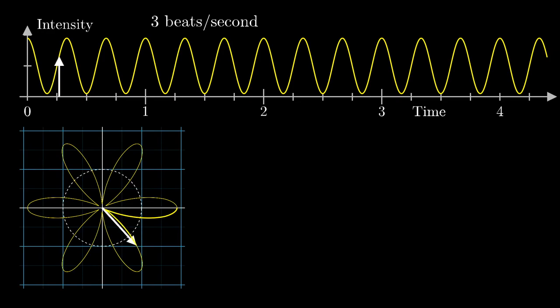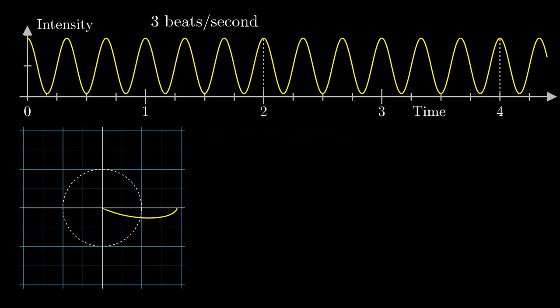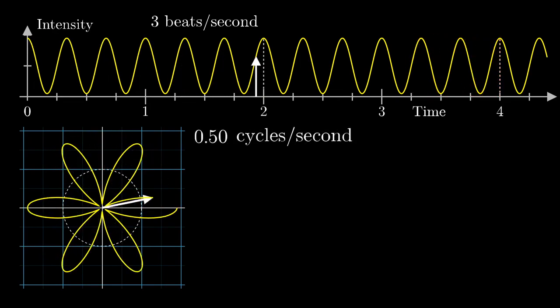Imagine a little rotating vector where at each point in time, its length is equal to the height of our graph for that time. So high points of the graph correspond to a greater distance from the origin, and low points end up closer to the origin. And right now, I'm drawing it in such a way that moving forward 2 seconds in time corresponds to a single rotation around the circle. Our little vector drawing this wound up graph is rotating at half a cycle per second.